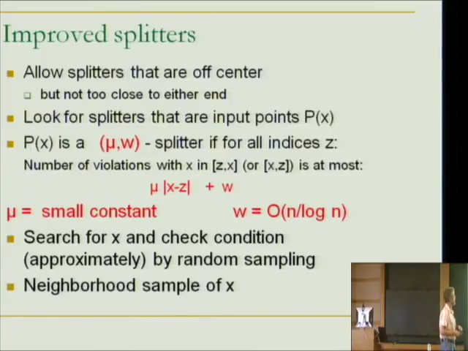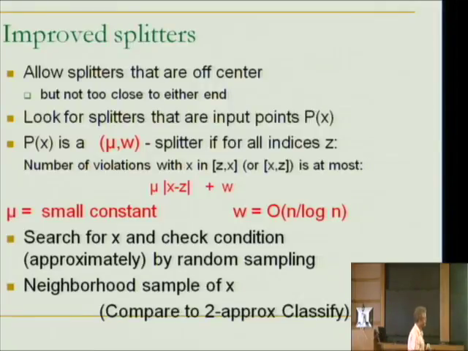But if you look at what's involved in checking this, what you're really looking at is a neighborhood sample of x, because you're checking all the intervals around x, and within each interval you want something like a random sample. Yes? You don't even need a neighborhood sample. A uniform sample would be fine, because w handles all small intervals. That's true. It's very similar in spirit to what was going on in the classify algorithm.